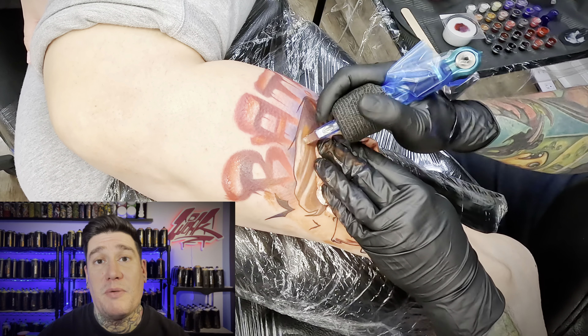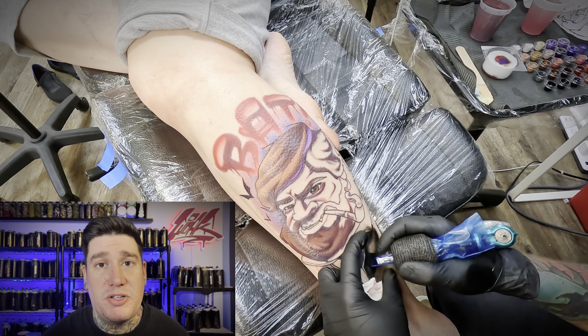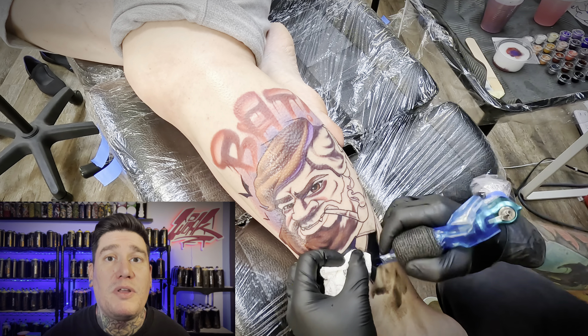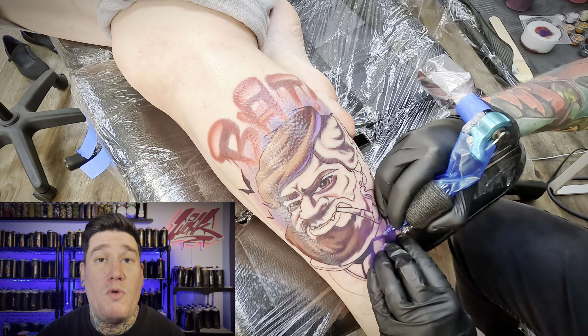One thing I want to point out is that I lightened up the hair a bit — made it more vibrant, brightened it up. If this was going to be an exact portrait I probably wouldn't do that, but because it's a caricature I'm trying to liven it up, have fun with it, and really make those colors pop out. I know it's called 'What We Do in the Shadows,' but there's a lot of darks going on in the clothing and the tie — it just needed a pop.